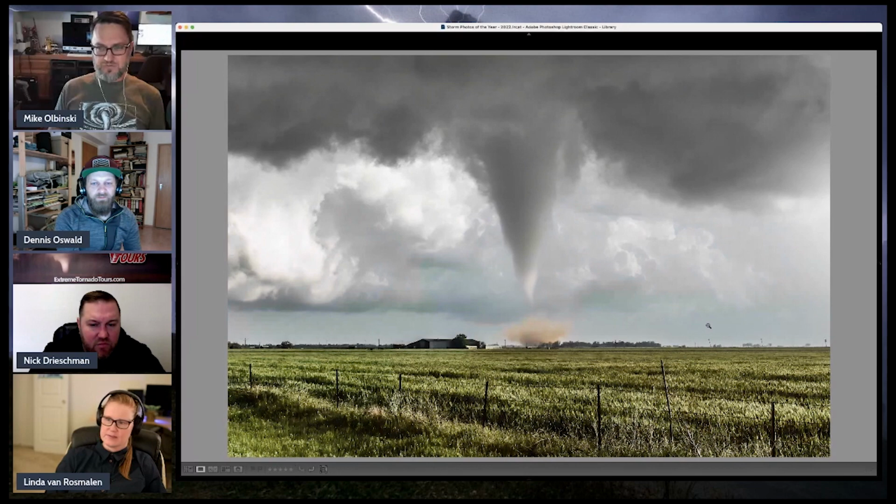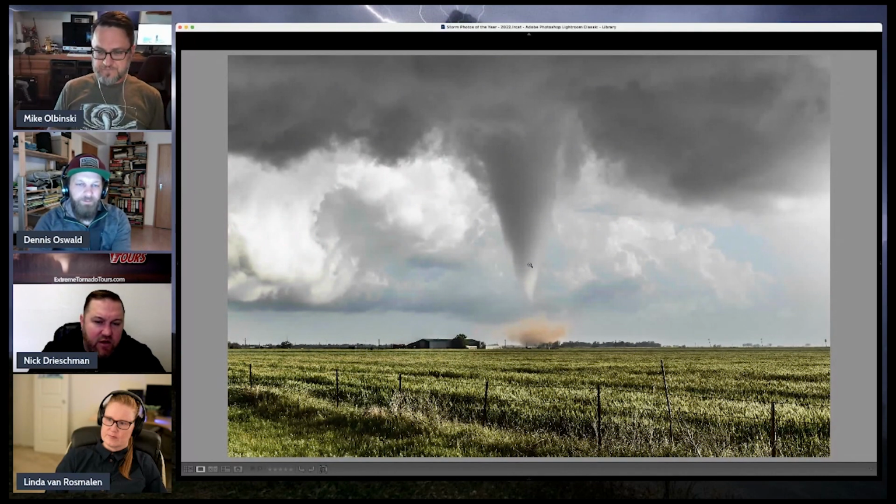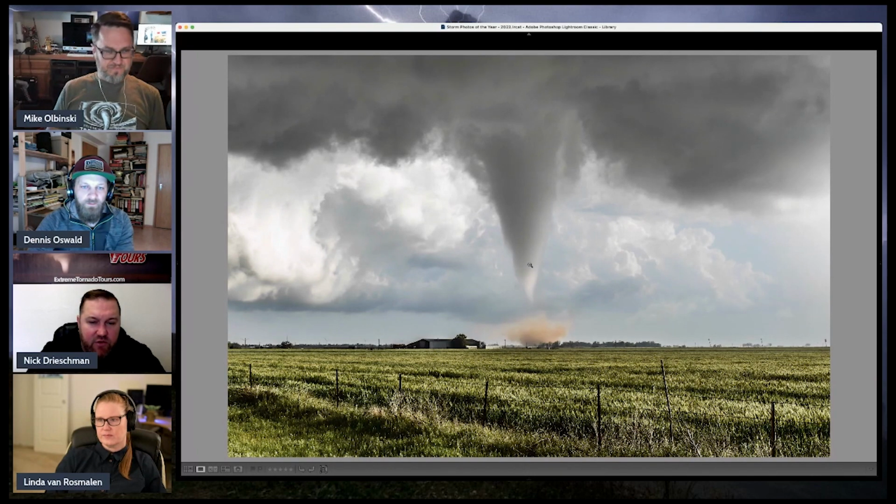It feels super duper flat, and I can't decide if it's just been maybe sharpened with some clarity or something, and then not really anything else, because I know from the other shots we've seen a little more color here. But it could also be on the very tough side of the tornado to shoot at, maybe from the other side. So then you're looking, the light is harsher and therefore makes it a little bit tougher to capture. I can touch on that a little bit since I was there that day, and you were dealing with a lot of differing light situations.